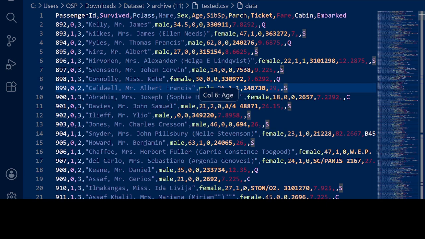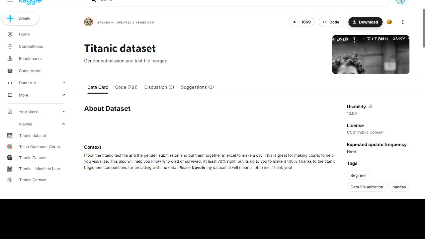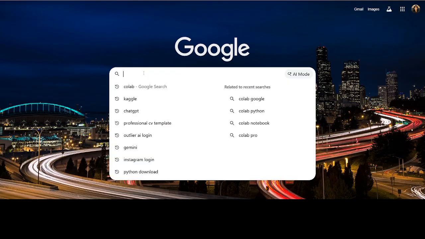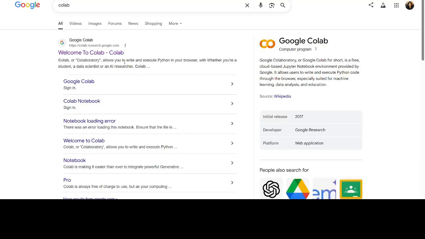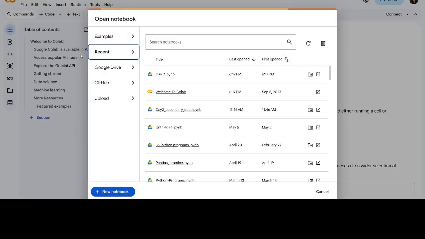Let's go for the next thing, that is Colab. We will be using Google Colab. Mostly data analysts use Google Colab. This is an online platform where you can write Python code, and it will execute in the cloud.